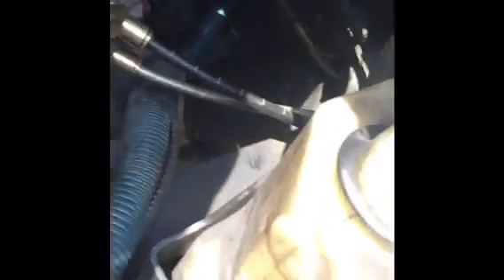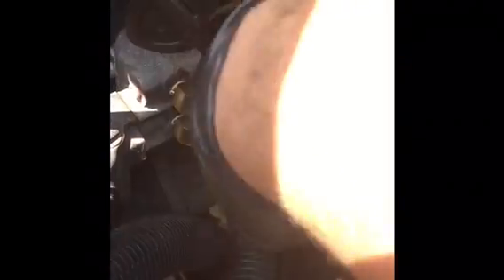Hey guys, well here it is. I replaced them — I went ahead and got them new. If you can tell right here, look — this is supposed to be stiff. The other ones, when I would grab them, the hose would go in and out. And if you can see this thing right here, it's just not moving. That's it. I got these parts at Napa Auto Parts and they cost me $16, $32 or so. And I didn't have to go see a tech, which is close to $200 just to go see a guy and have him do all that for you.